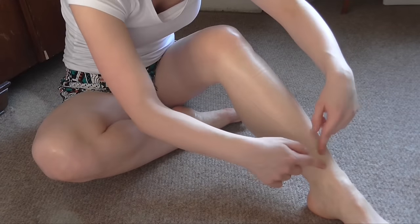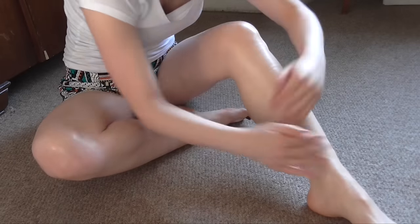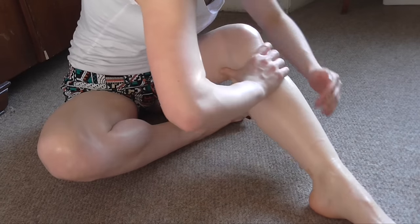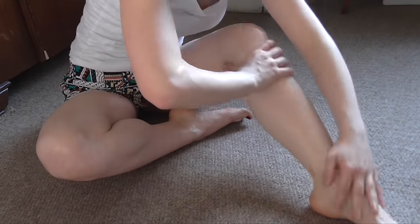Then we're doing the same on the top side. So again, zigzag motion, pushing all the way to the vessel here. Once we do it a few times, we are now with a very strong motion, pushing all of it towards the knee.